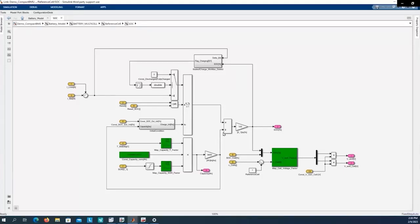But with all ASM models, these are open. There are no black box models, and we are able to integrate this in our system as well. Also, since the ASM battery model is a very generic model, we need to specify the parameters of the model itself to basically make sure that the controller that is sitting in the hardware recognizes that as a battery. In our case, we're using a 6-cell simulation model, so we have to configure the battery as a 6-cell battery in order for the controller to work correctly.